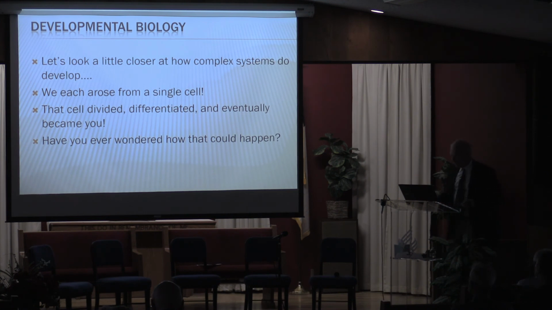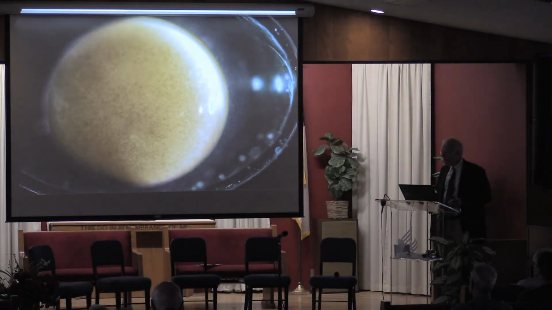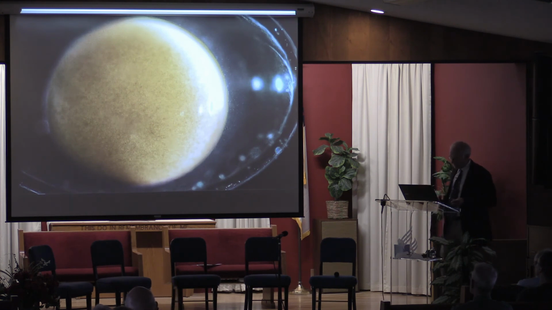Let's watch as we look at this newt egg develop. This is the egg of a newt. It's like a salamander. It hatches in the water. It forms an organism that lives in the water for a while, and then it grows legs and goes out on land. What we're going to see here is cell divisions take place. This is time-lapse, so speed it up a great deal. And you're going to watch the division.